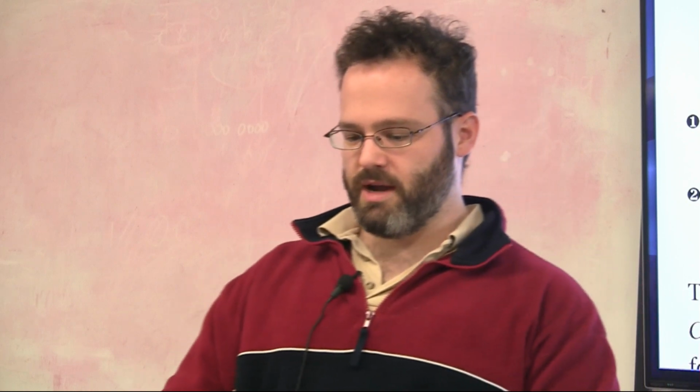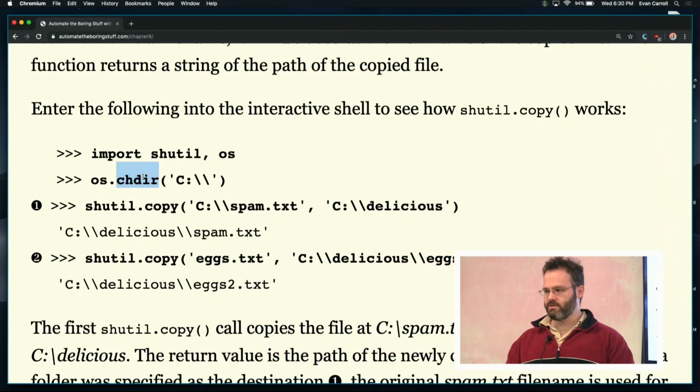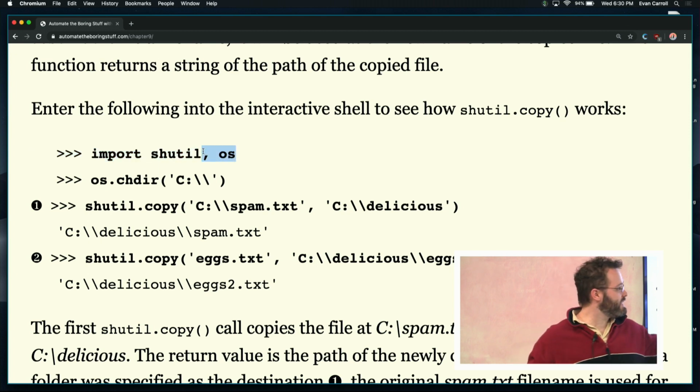Well, let's get out of that and get into this. Okay, so kicking it off, we say here import shutil and OS. So now we're doing two things, right? OS has some utilities in there that wouldn't be any different in the shell because they are exactly what you would do in the shell. In the shell, you have cd. In OS, you have chdir. They leave that alone. So we say import shutil and OS.